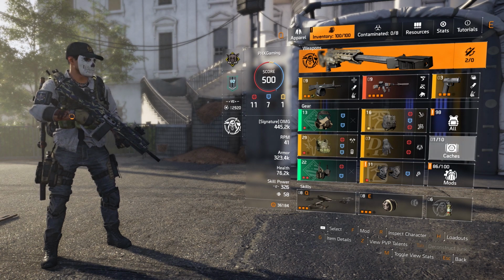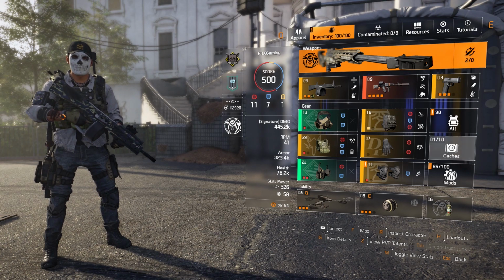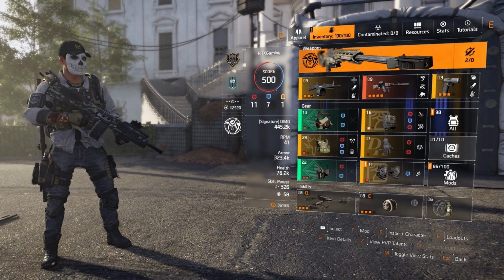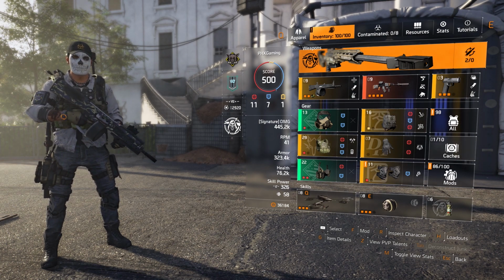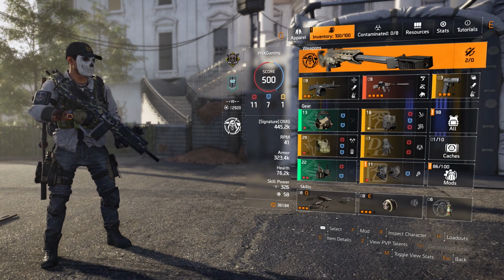It's definitely not a build where you will feel invincible, because the whole purpose of this build is to get up close and personal because of having it revolve around the Rock and Roll named shotgun, the ACS-12. So without further ado, let's get right into the build video.